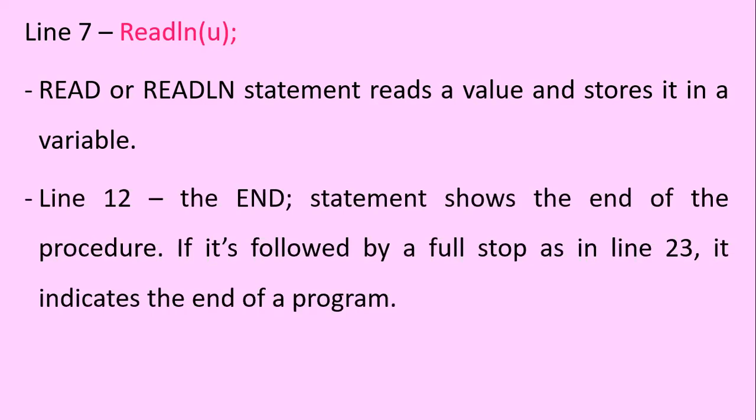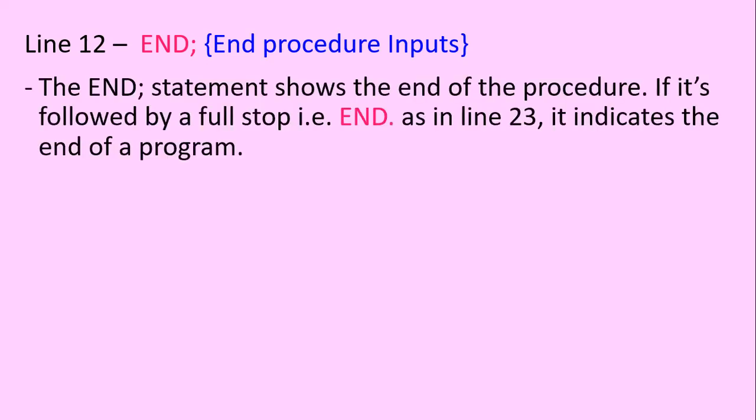Then we have line 12, which has the end with semicolon. This statement shows the end of the procedure. If it is followed by a full stop, as in line 23, it indicates the end of the program. And that is what I have explained here, that end semicolon indicates the end of the procedure inputs. So it shows the end of the procedure. But if it is followed by a full stop, for example, end with a period, that indicates the end of a program.